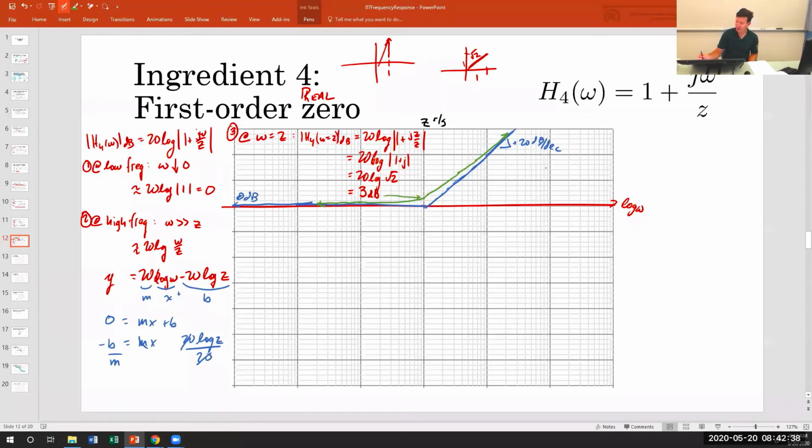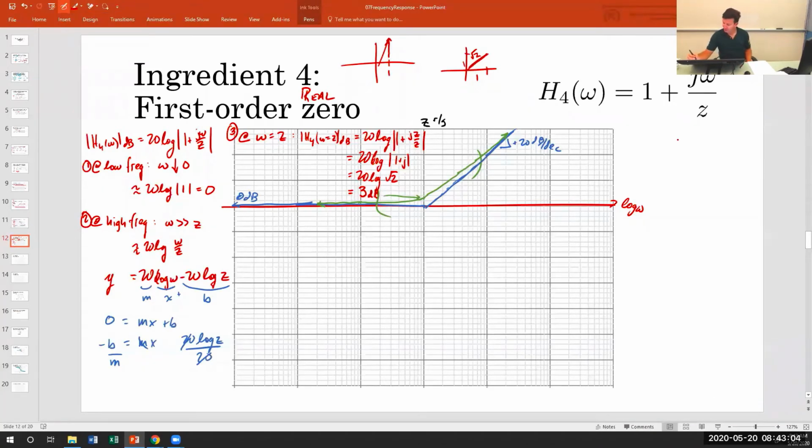And once you get 1 decade above or 1 decade below, they're indistinguishable. Like no one could tell the difference. It's just in this region where if you need an accurate measurement, use the more accurate method. If you just need something quick and dirty, or if you need something accurate that's far away from the action, then use the easier straight line approximations.